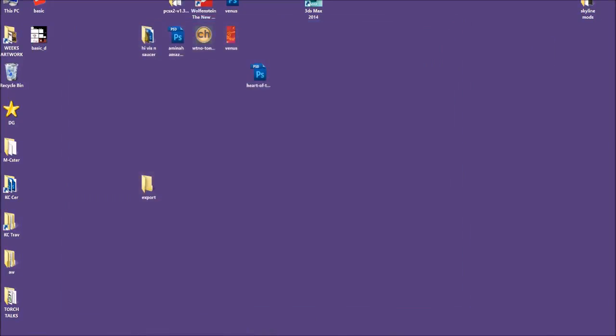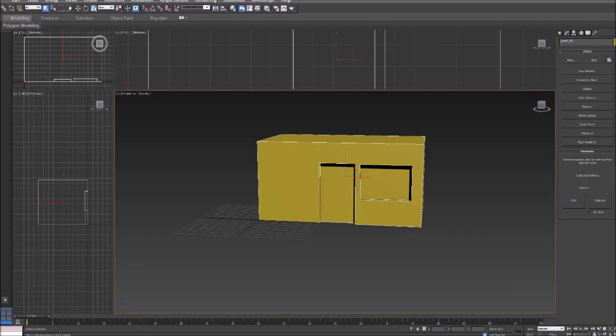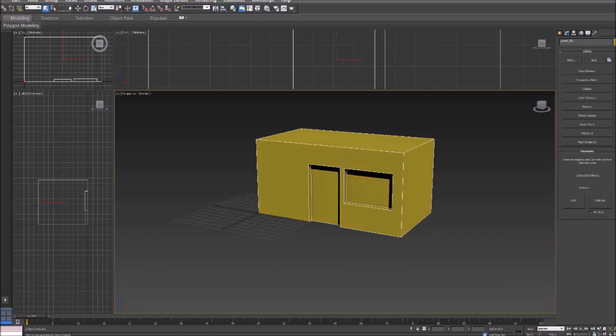You get me? So now that we've removed it, before you even think of going to export, because I know I've done it a few times when I've got excited about updating my texture, you must always go to UVW Remove and remove the materials. So you've got a blank model.